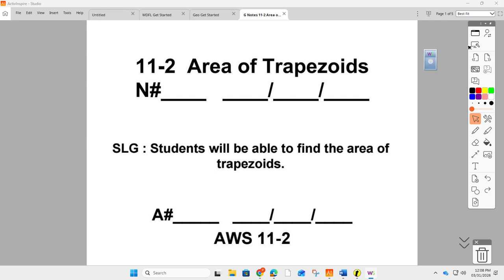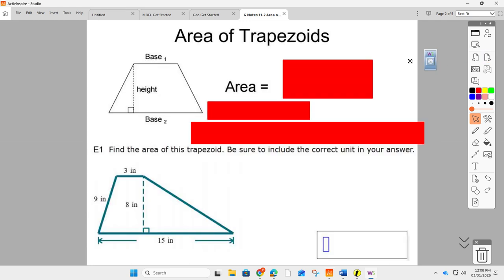So we all kind of know what a trapezoid is now. This is a picture of a trapezoid. This is the base. So we call base 1 and base 2. I could call this one base 1 and this one base 2. It doesn't matter. It's like base and height in a parallelogram. They're interchangeable, okay? Now the height is not interchangeable with the bases in a trapezoid though.